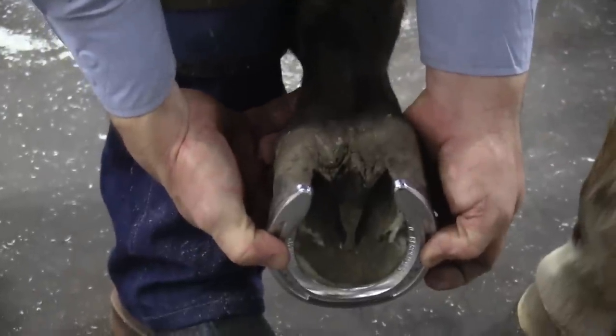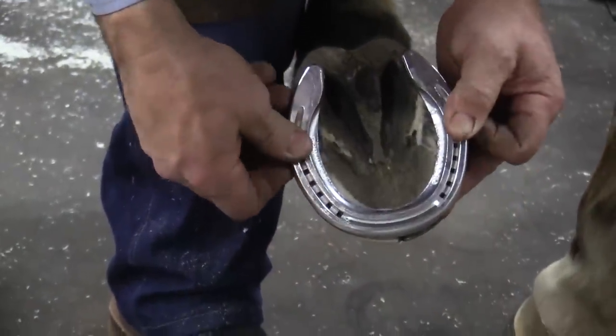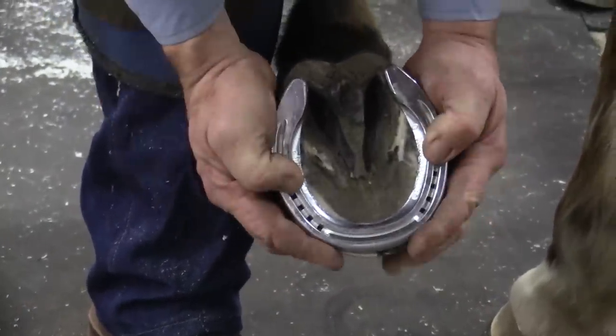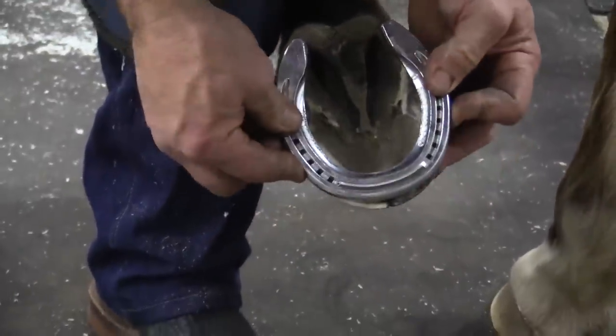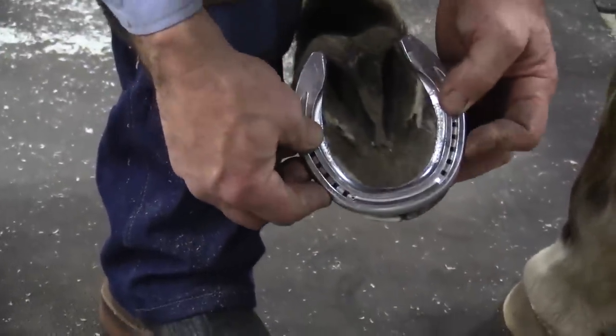Does anybody have any questions while we're here watching Mark do this? Do you have a preference in nails? Yeah, I do. I use basically three different nails. I use a Capewell 4.5 extra long on my front feet. Sometimes I use a slim blade. And I use a 5 slim blade Capewell behind on most all my shoes.